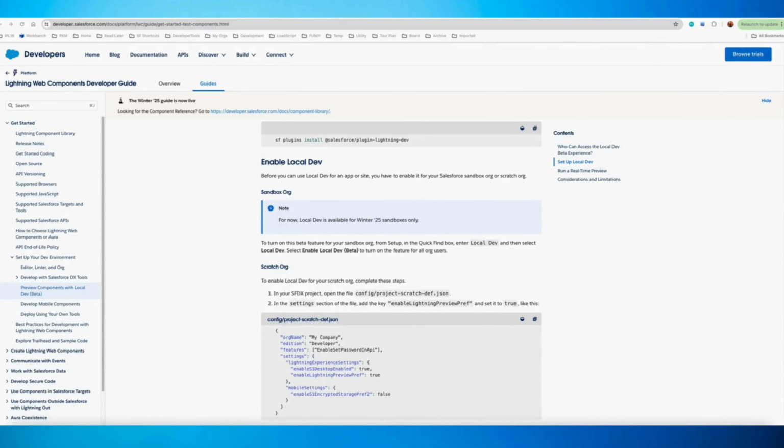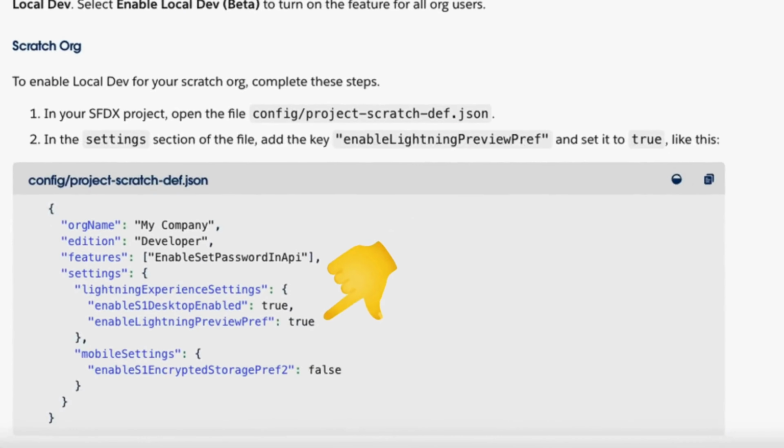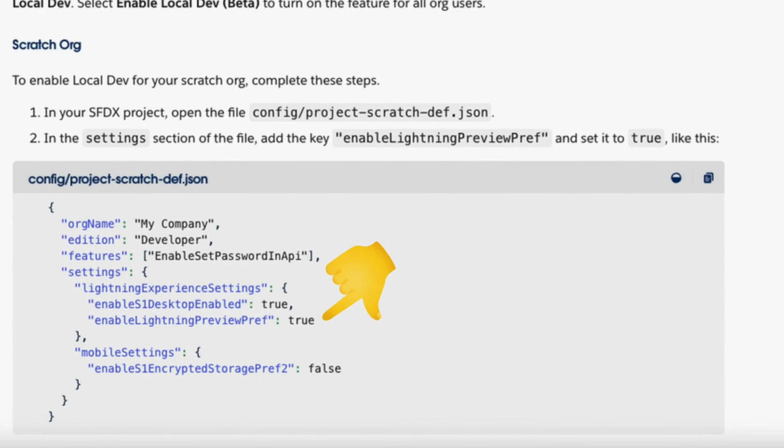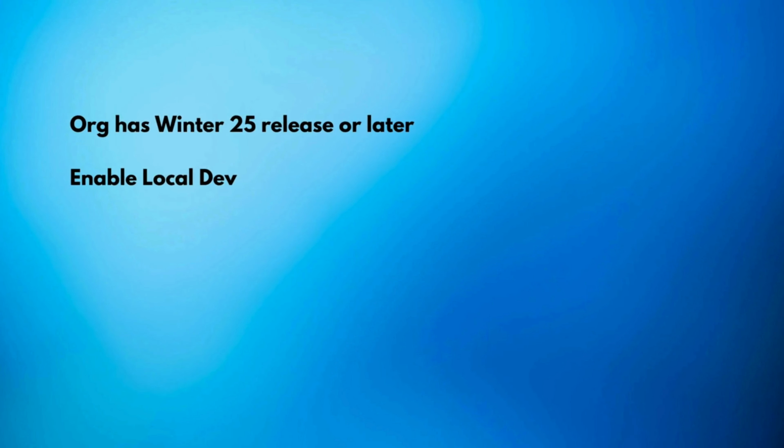If you are using a Sandbox, you just need to head over to Setup, search for Local Dev, and enable it. If you are using a Scratch org, you need to update the project Scratch definition file and add the tag enableLightningPreviewPref. With this, once you create a new Scratch org, you will have Local Dev enabled. Next, the Node version on your local machine should be greater than 18.0.0.